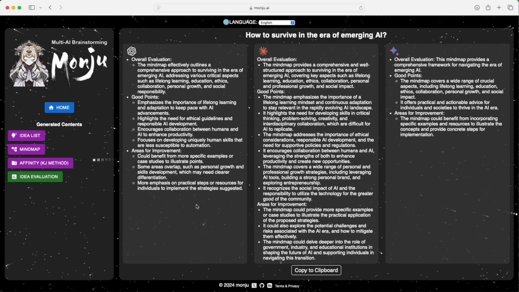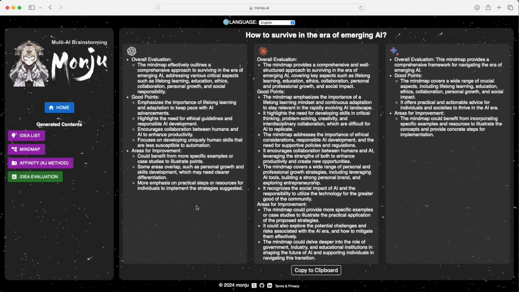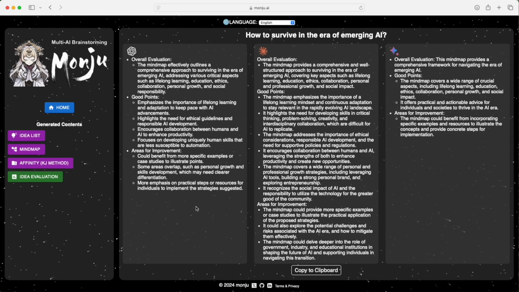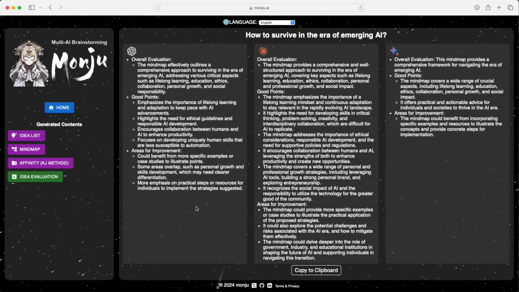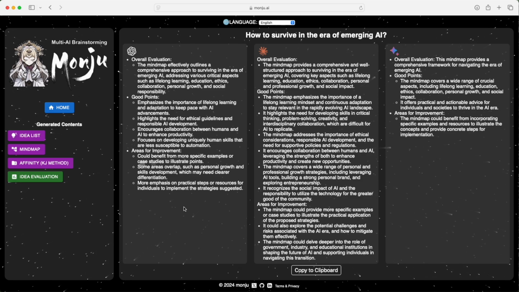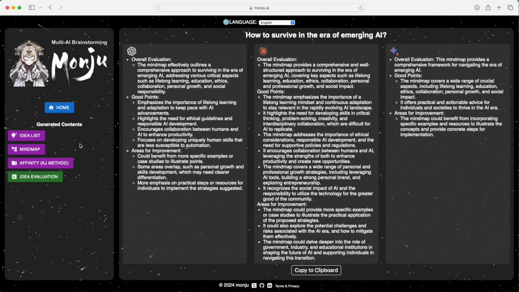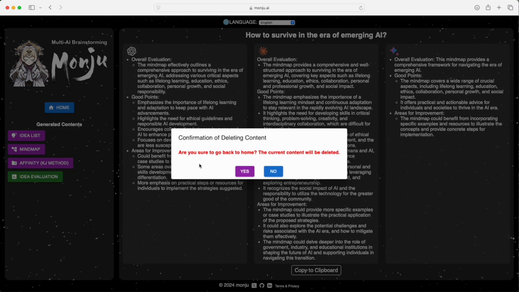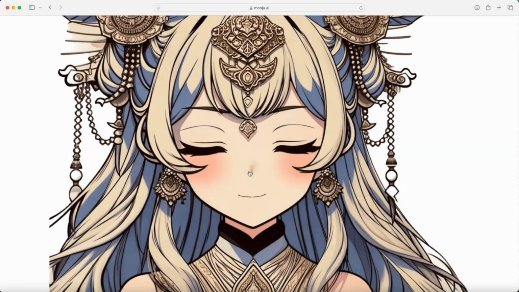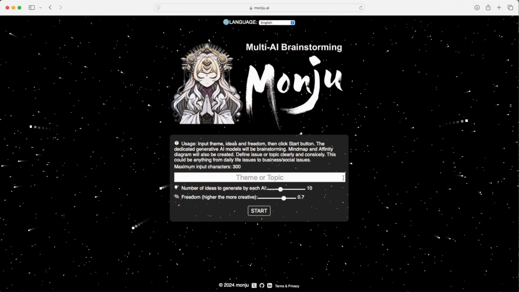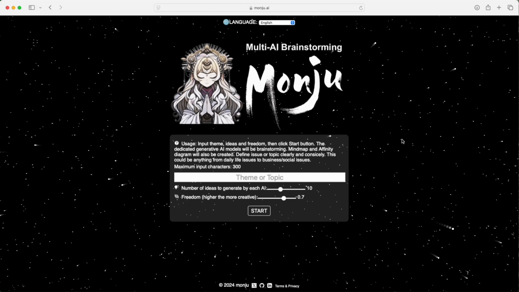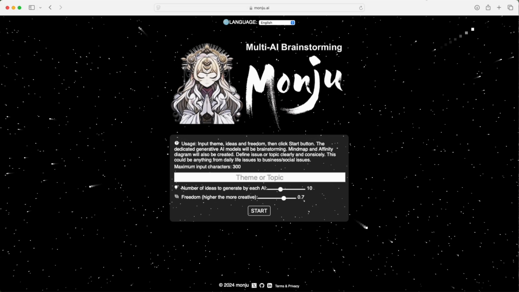If you feel inspired or confident about the topic, you can close the session. If you're not satisfied with the results, you can continue with another topic or pick up keywords from the areas for improvement and try another session. However, you'll need to close the session first, as the app currently doesn't support saving session records. Each session is independent. You can finish using the app by closing your browser window or clicking the Home button to return to the initial screen.